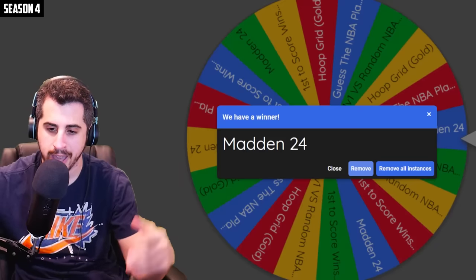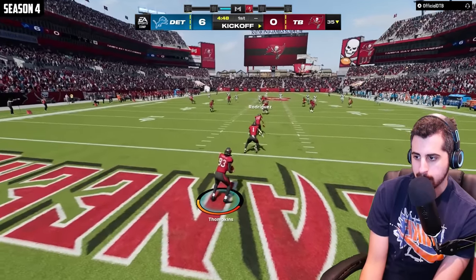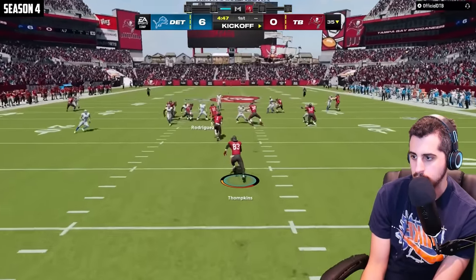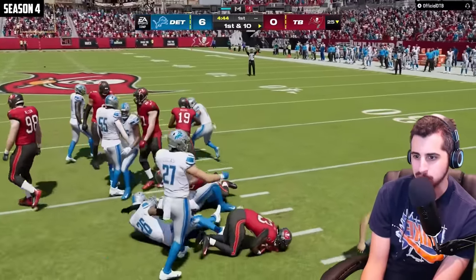Finally, a different challenge. We got Madden. All right, I went ahead and let him score. I got one drive to try to score a touchdown. Let's do it. Yeah, we'll try to run it back. What the hell? I kind of had a hole there. I didn't really use it. That sounded kind of crazy.